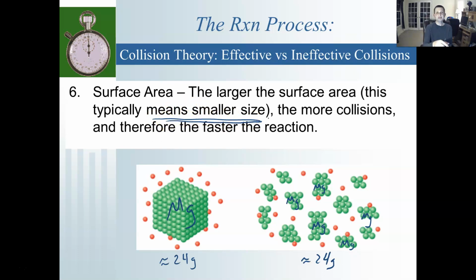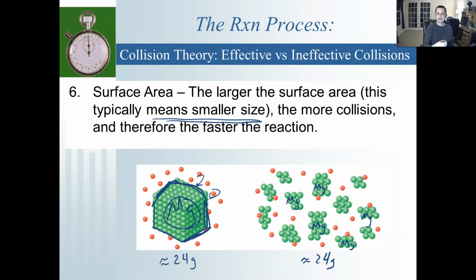If I drop that magnesium into a container of hydrochloric acid, for example, a very fast reaction is going to occur here. If you take a look at it, all of the hydrochloric acid on the outside has to react with the outside of the magnesium first. Once the outside reacts, then the next layer could react, and then the next layer. The magnesium on the inside of this clump isn't reacting for quite a while, actually.